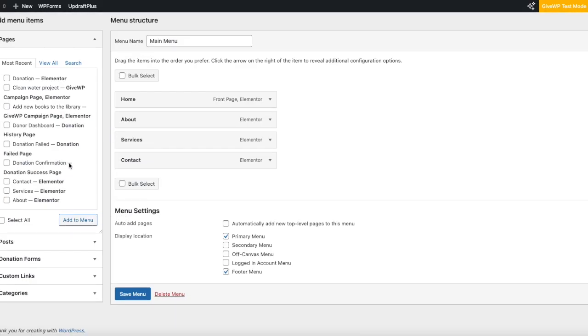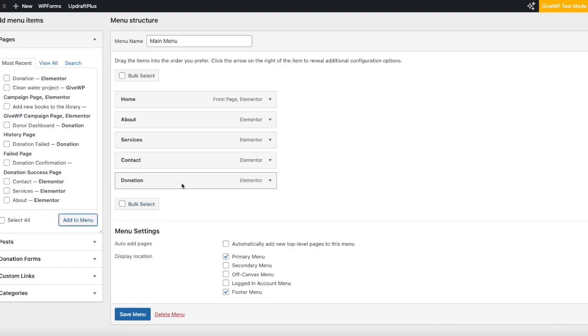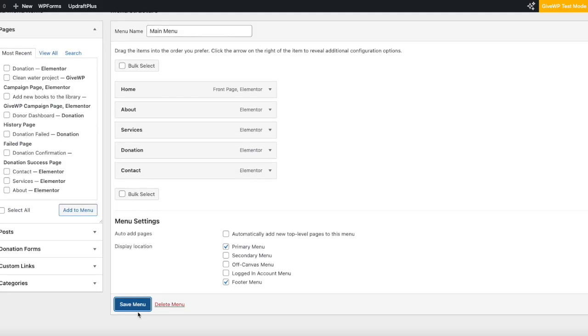On the menu, we can see donation here. We can select that, add to menu. It will come here. So we can leave it there as one, or we can rearrange it whichever way we want. So we put it after service, put it here, and save the menu.